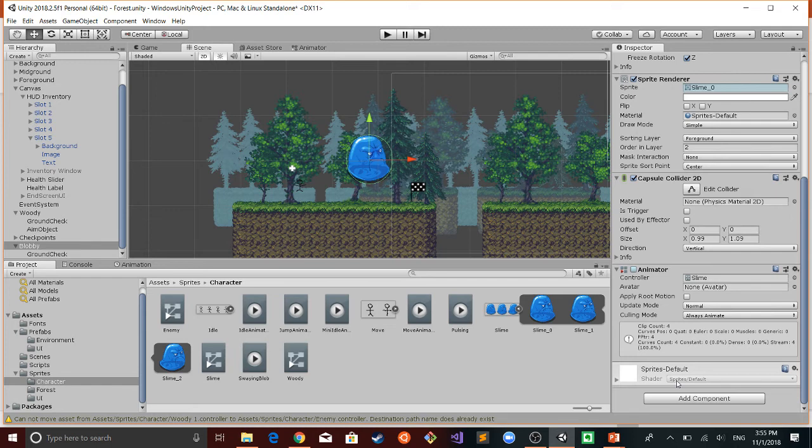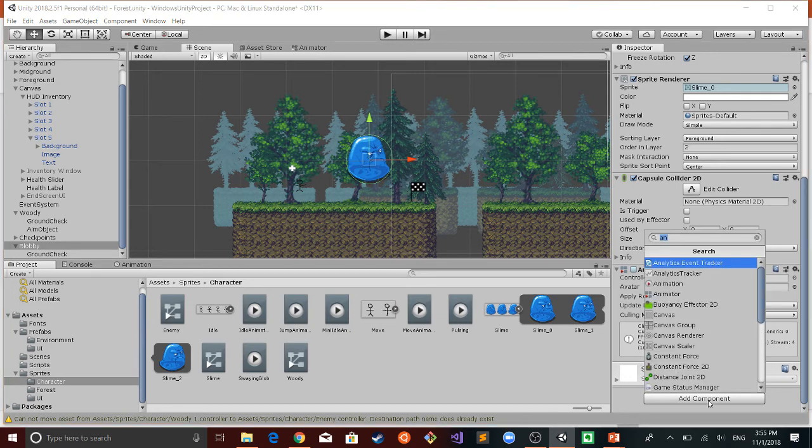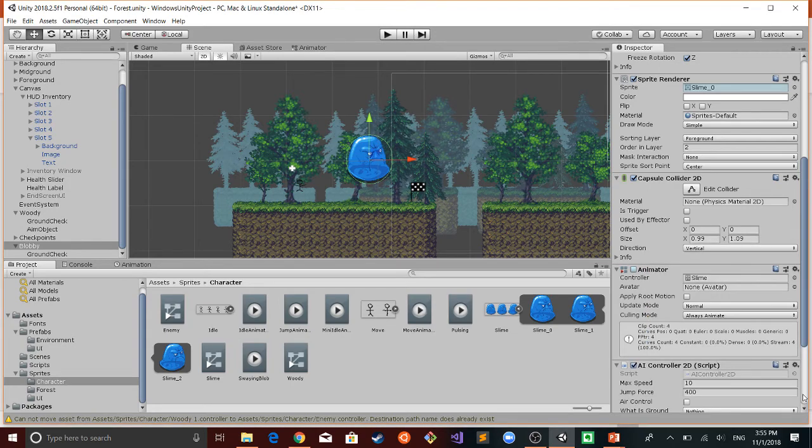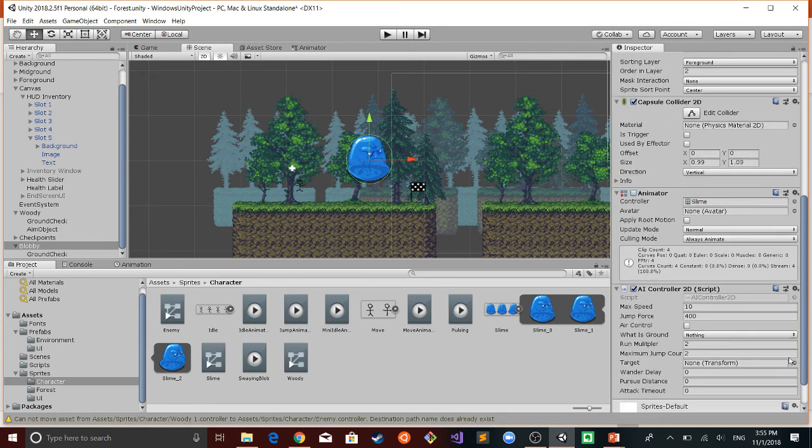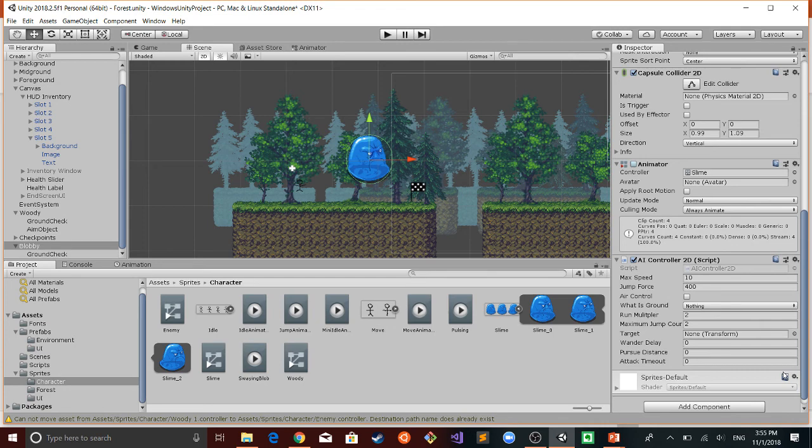So the last thing we need to add is our AI controller. And so with the AI controller, you can see it has the same parameters as the character controller: max speed, jump force, air control, what is ground, run multiplier, maximum jumps.